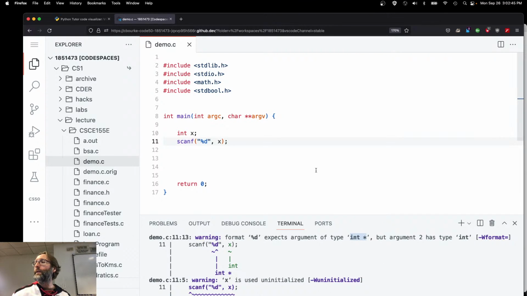Why? What would I be doing if I didn't pass in the pointer here? I'd be passing in whatever is stored in x. 42, right? Can it do anything with 42? 42 is not a valid memory location. It needs to know, look, I'm going to go to the standard input, the keyboard masher, right? The ID10T user that's mashing the keyboard there. And I am going to scan their input, and if they typed 123, I've got 123 now. Where do I put it? I put it in that memory location over there.